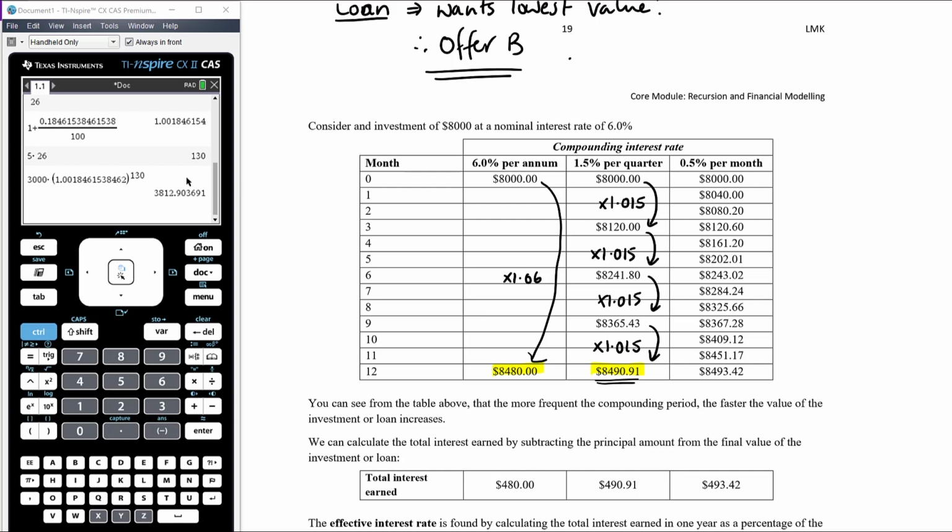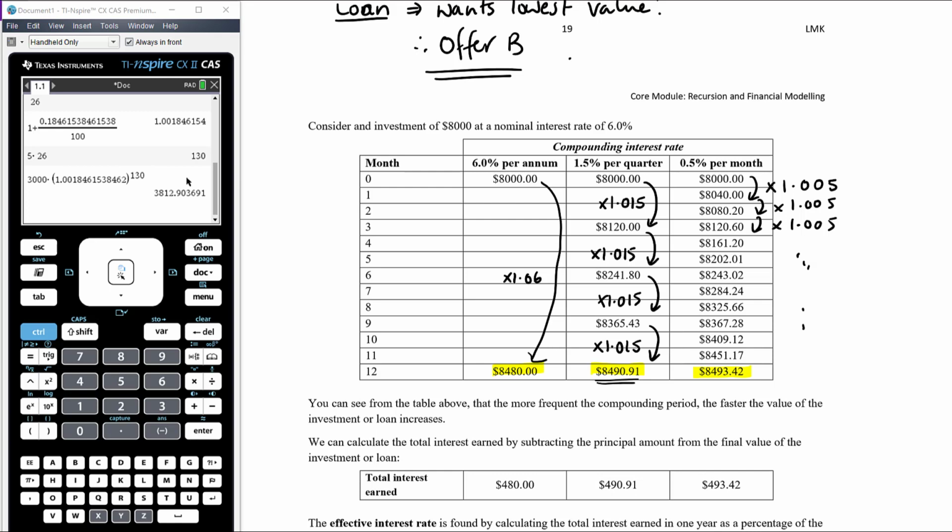And we see the same thing happen when we then look at what happens monthly. So it's still the same 6% interest rate. Dividing the 6% interest rate by 12 gives us a 0.5% interest rate per month. So that means what we're doing this time is we're multiplying by 1.005 12 times. And ultimately, again, compounding more frequently, we again end up with slightly more money. So the more frequent the compounding, the more you're going to end up with.